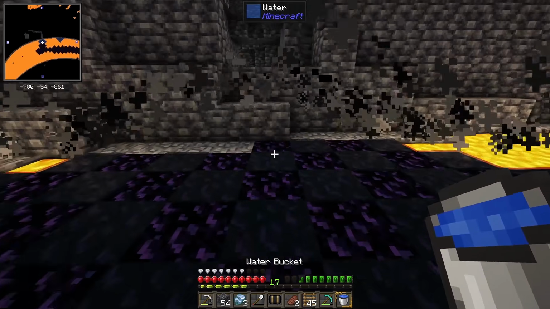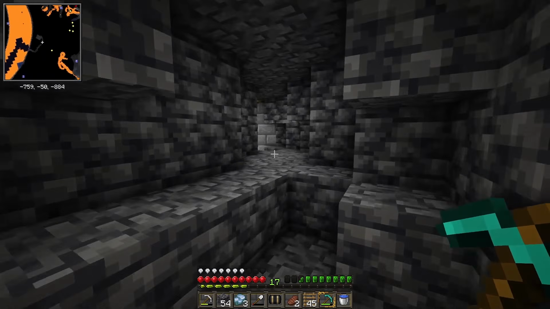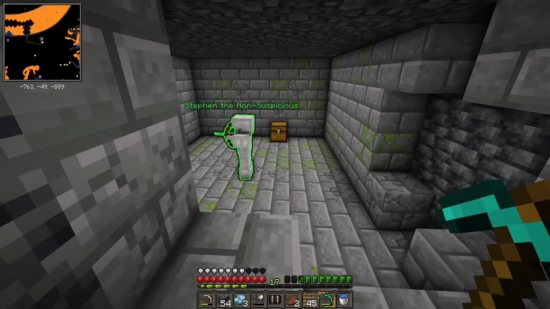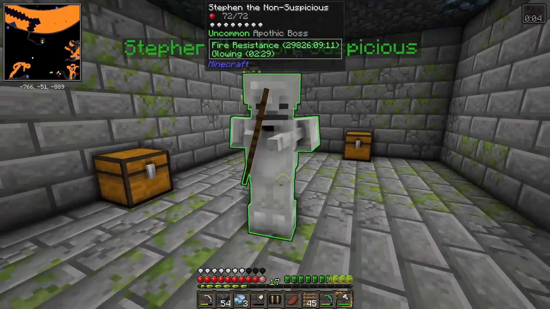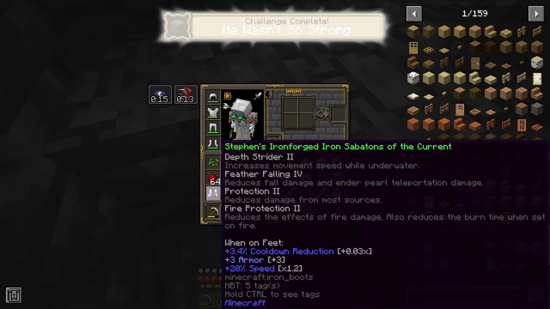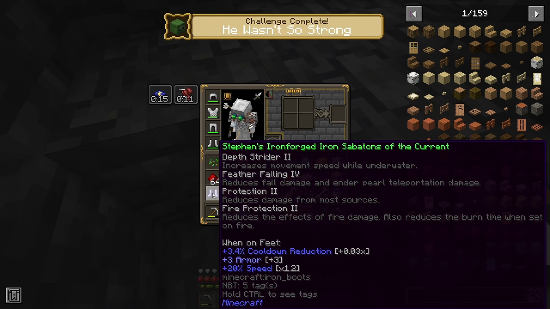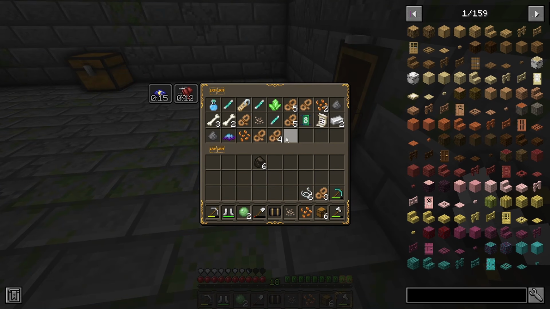A myriad of dungeons and caves alike sprouted from this lava river, but one in particular held a boss dubbed Stefan the Non-Suspicious. Feeling rather confident, I took him head on. Upon his death, he dropped a rather special pair of boots. By now though, my inventory was very full, so I had to head back up and do a few trips to get all the goodies from Stefan's dungeon.